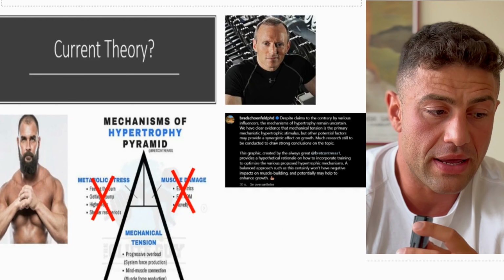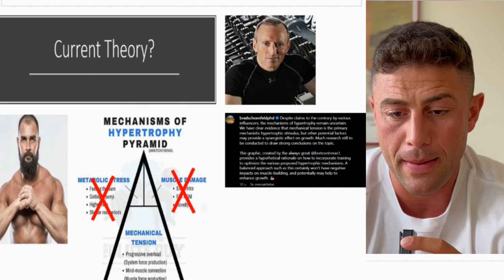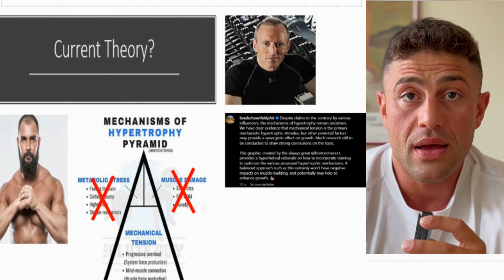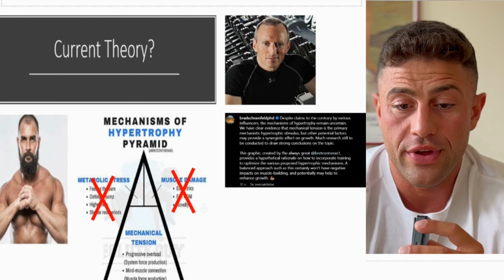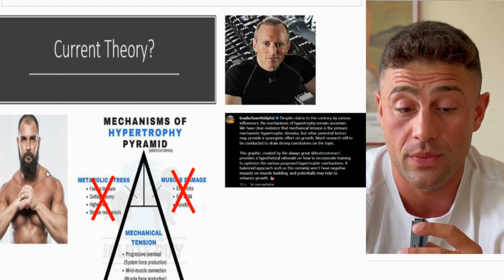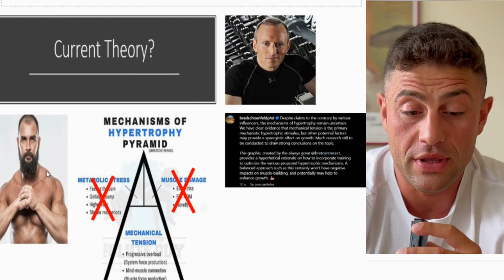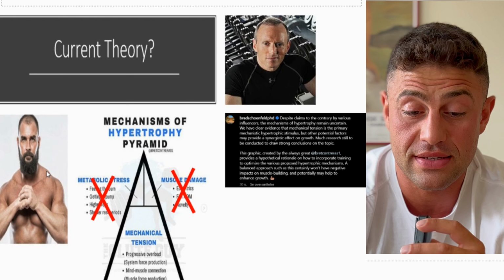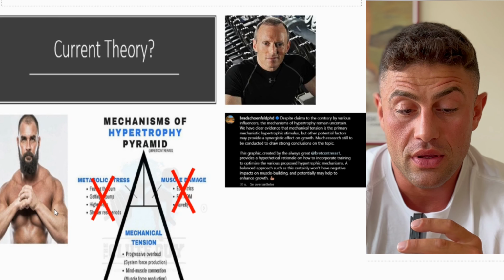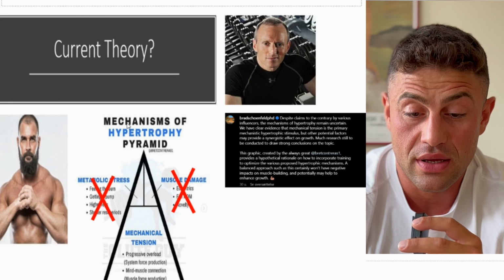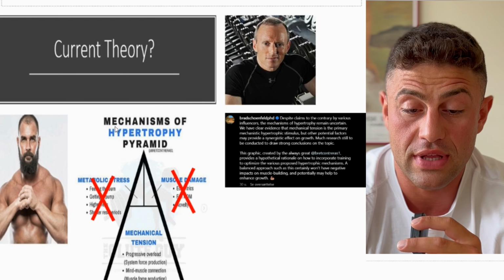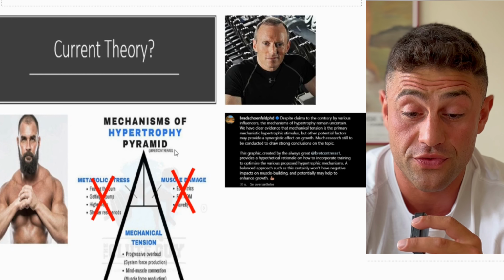Now, with all respect for the evidence-based community, some of the biggest people within the evidence-based community sometimes fool themselves and fool their followers. Over here we have Brett Contreras, who is a PhD, by the way. I have a ton of respect for him. He has invented one of the best exercises ever made, the hip thrust. But he also has some shady sides, because at some point I remember he put this model out that he called Mechanisms of Hypertrophy Pyramid.